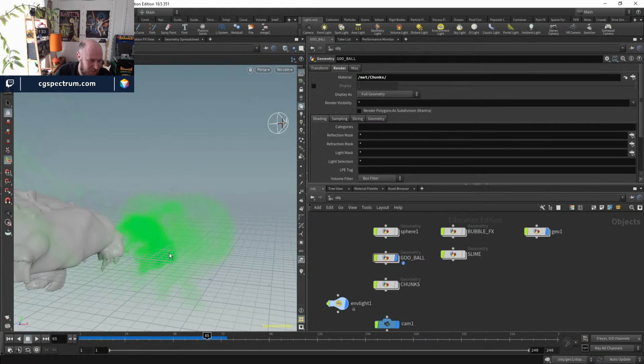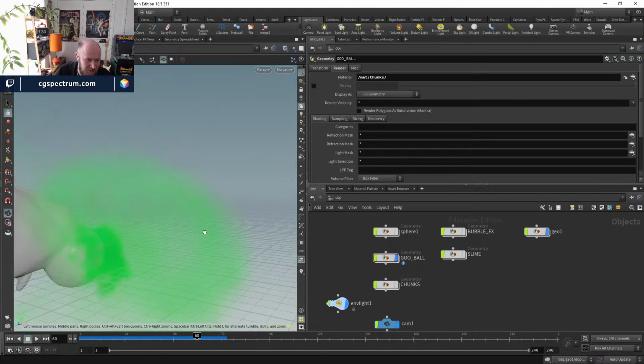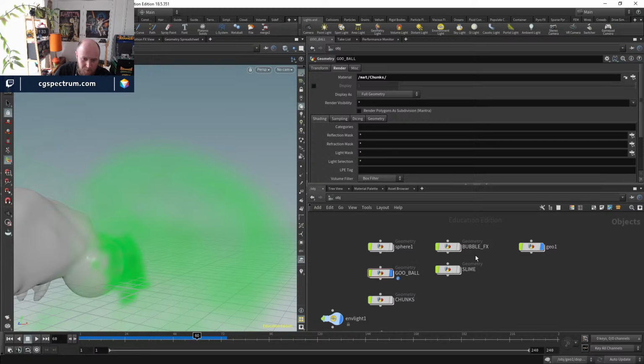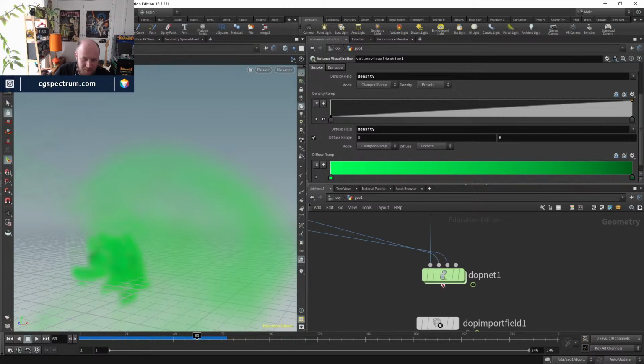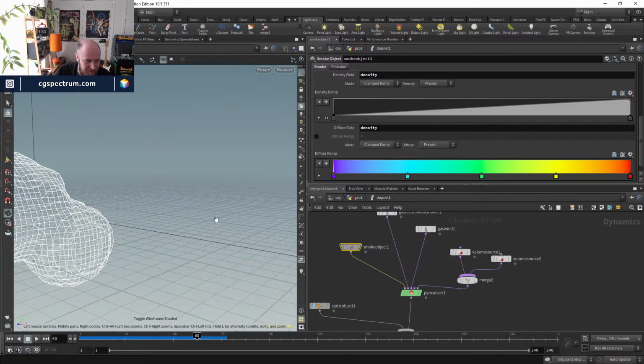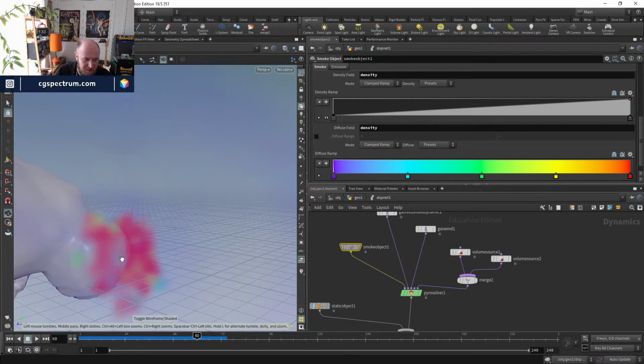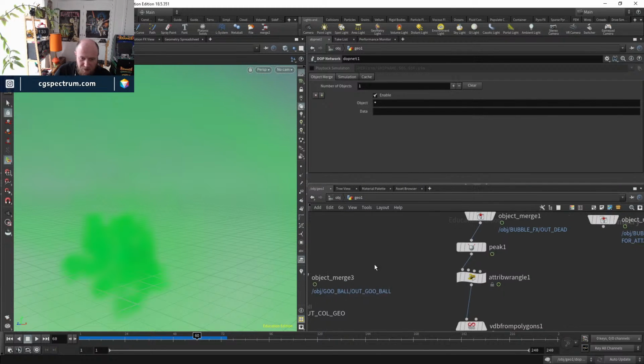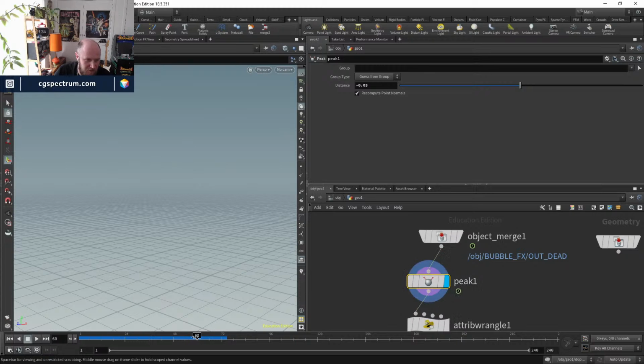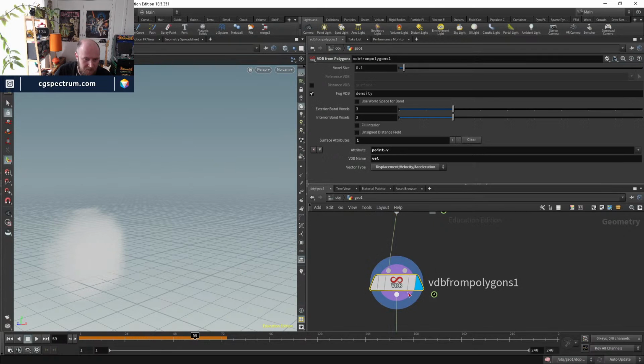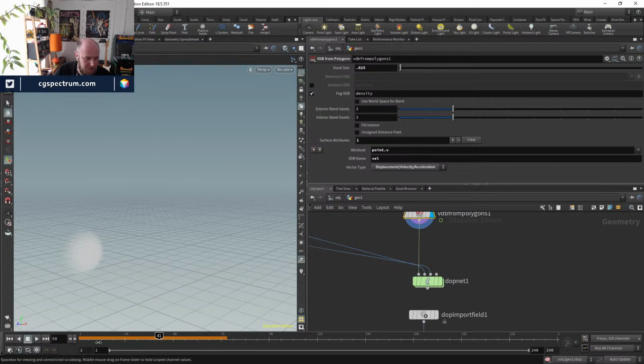So it seems like it's kind of working, although it looks like there's a few intersections happening. Perhaps the collisions aren't quite keeping this stuff in. Let's have a look back at our Pyro and take a look at our collision geometry. Maybe the velocities are pretty strong, so that might be a factor. We could also potentially peak these in to be a little smaller still, and that might help them be inside the bubble that gets created. Oh, that's pretty big. Maybe that's why. Let's take this down a little bit. That could be why as well. The resolution might just be a bit low.